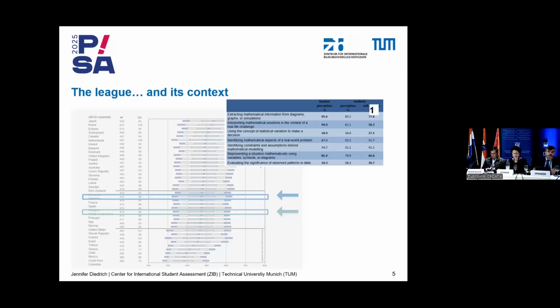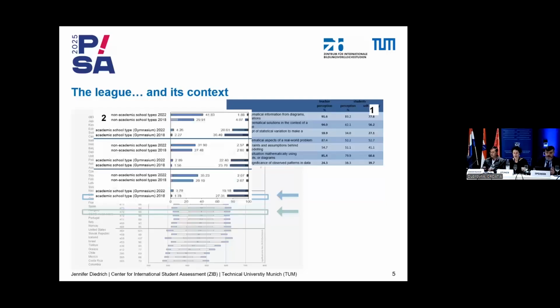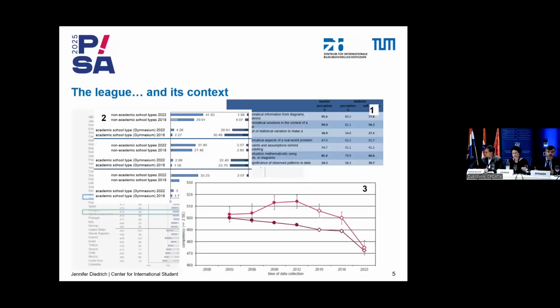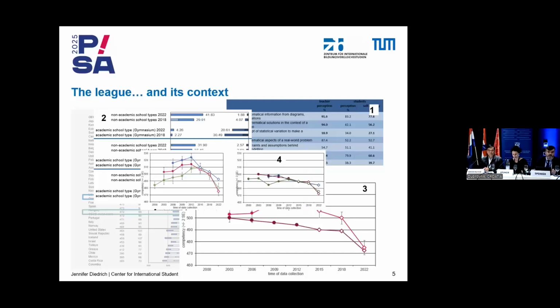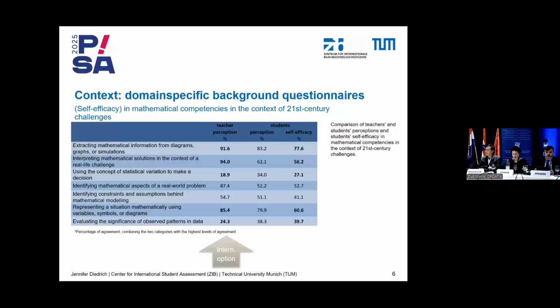Context in this case means the context questionnaires, or doing some subgroup analyses, or seeing the trend for a specific group. I'll go into them in detail. For the context questionnaire, we can learn what the students and teachers perceived the lessons to be like. So we get more information on how we came to this result in the league table. And by the way, the teacher questionnaire is a nice international option, so something for a first add-on.